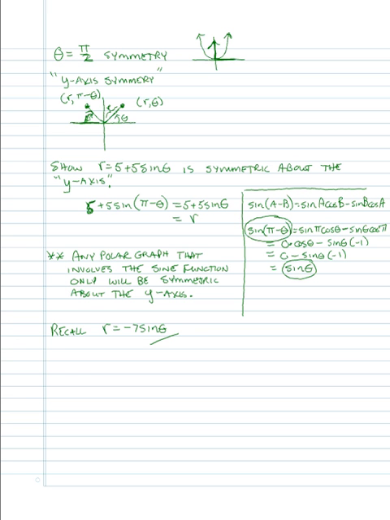Now you remember also that we decided in this case we were writing it in the form of r is equal to 2b sine theta, so this is 2 times -7 over 2. That's not quite the way we did it, but yes, our b value is -7/2. That told us we recognized it was a circle, and the radius of the circle was the absolute value of -7/2. So the radius was +7/2, 3.5, okay?